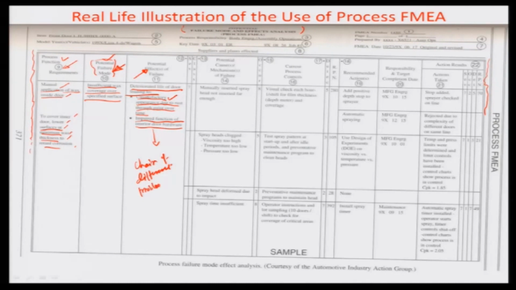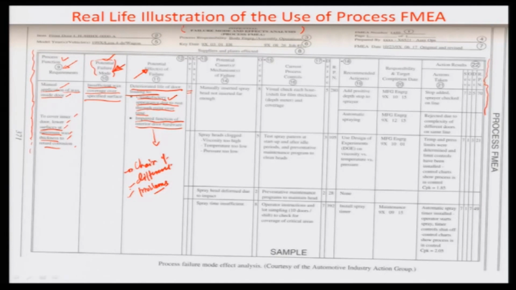So it's actually creating a chain of different problems just because of the simple problem of the wax insufficiently covering the gap between the inside and the outside of the door in this particular situation. So the severity of such a defect has been rated as 7, because obviously there is a chain of different problems associated with such a defect.